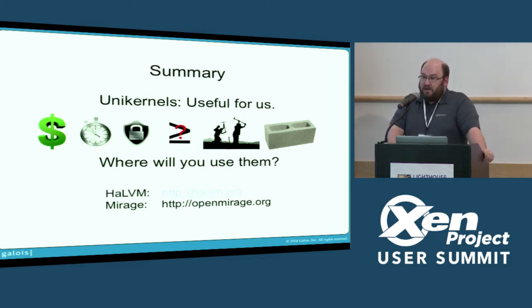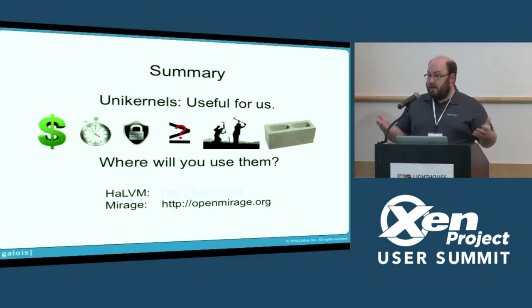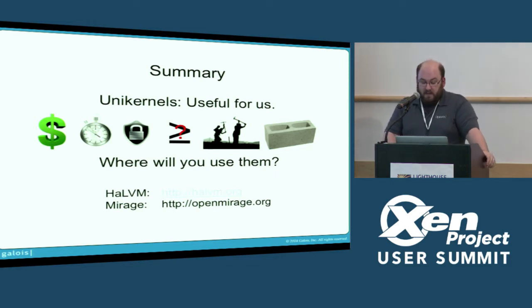But there is this equation that you need to think about. Are the cost savings, the time savings, and the security benefits of a unikernel going to outweigh the fact that you're probably going to have to do a little more engineering work than you would have in a more standard system, and the fact that what you're going to build is perhaps a bit more brittle to user change? I can't make that determination for you, but I'd be interested in hearing what you were thinking about that. So the question is, where will you use them?